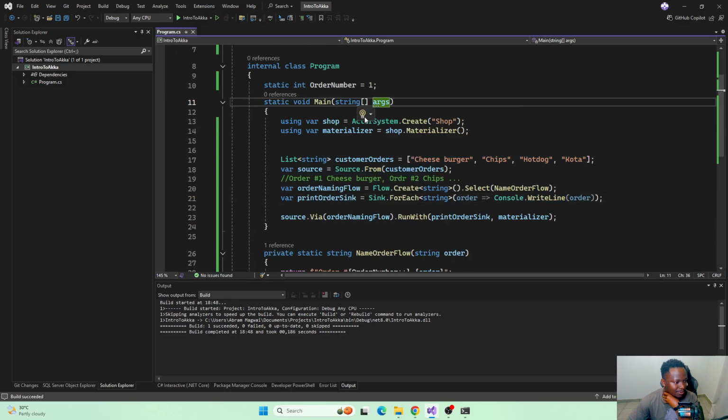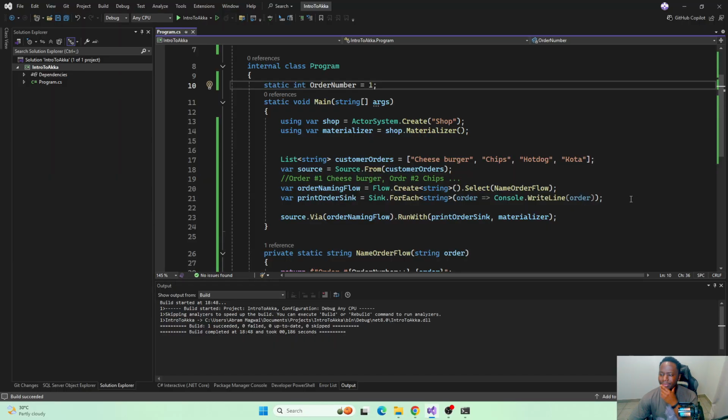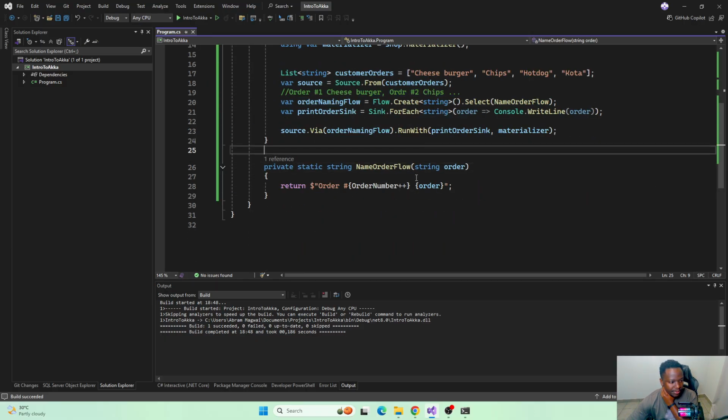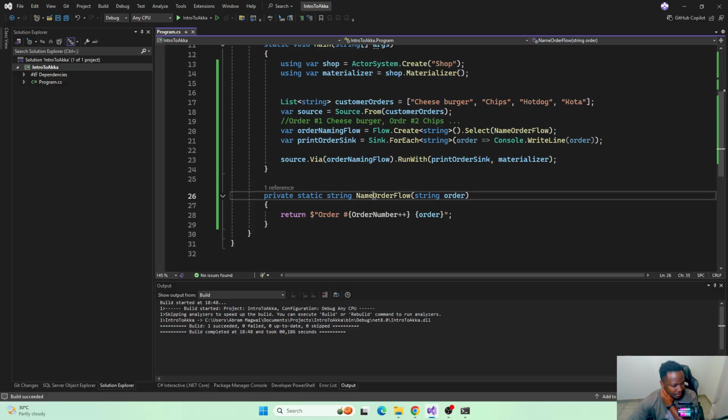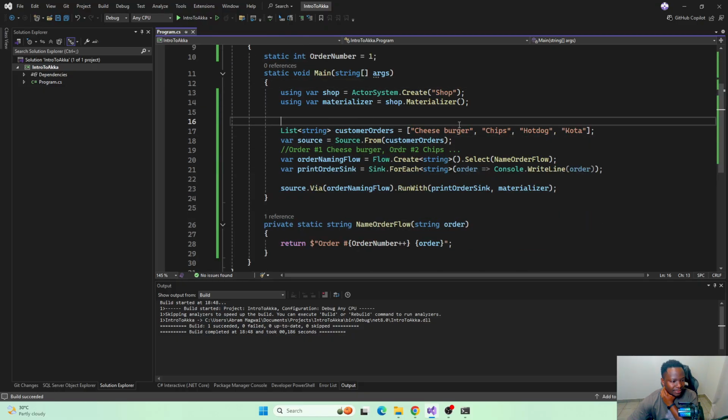So if we know how to create flows, meaning we know how to actually transform data, so we get data from a specific source, we create a flow in which we change that into a specific, and then we sync on which we take data out of the thing we write or we do output, whatever that. So I think that's where we're gonna be ending this video. So it's quite interesting, you know. Imagine taking data from the database. Seems like the next part of this thing we'll have to actually implement.